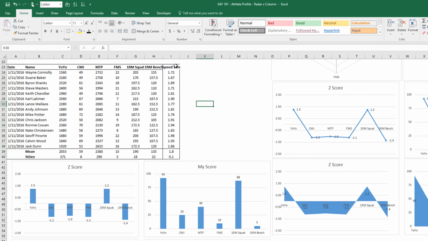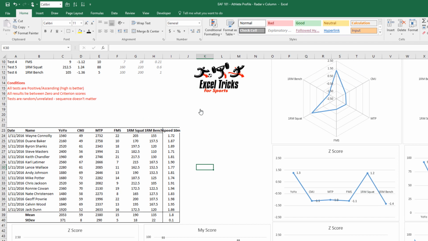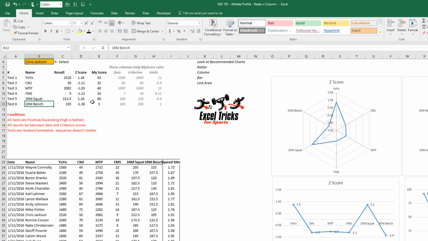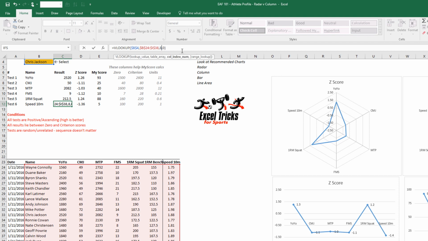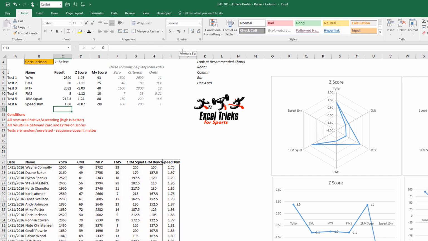So we've got some example data, and if I change my mind up here and say speed 10 meters, I have to modify this VLOOKUP. Firstly, I have to drag this across so it knows that it can look in the table, and speed is now column 8. So just a quick little edit there.